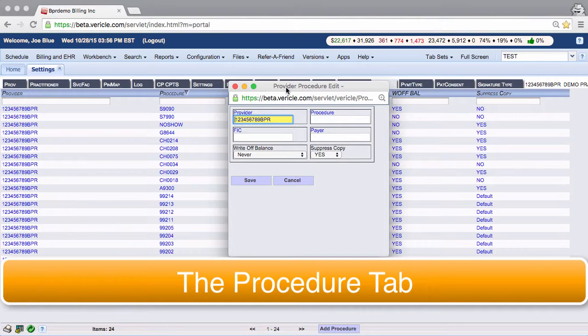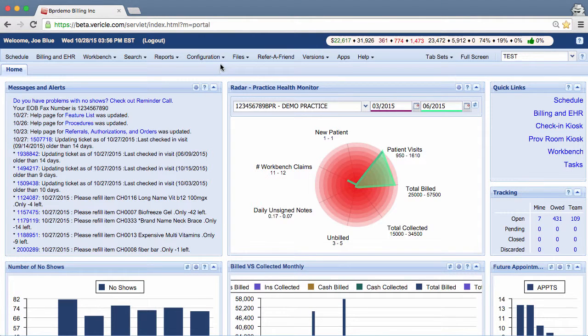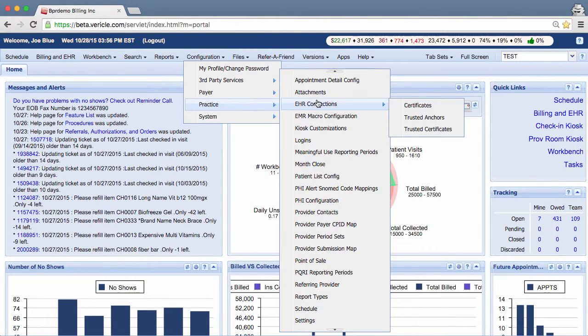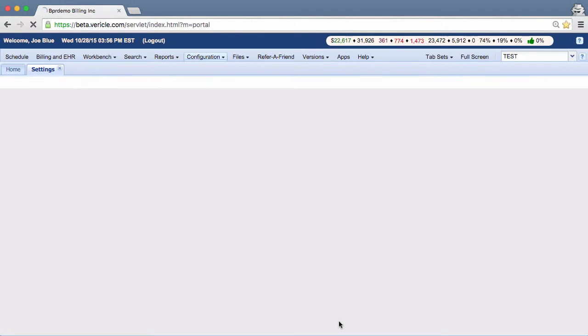We have some defaults set up when a certain code pulls, such as a 992 code. A 992 is set up to not pull each visit. You can also set up the system to pull from the previous claim the way that you want it to in the Procedure tab. The system can be configured in this tab to write off codes or not pull codes from the previous claim onto the travel card when you want it to. You can also use this tab in cases where you would both have to write off a code and tell the system whether or not to pull the codes. To open this tab, click on Configuration, then Practice, then Settings, and then click on the Procedure tab.